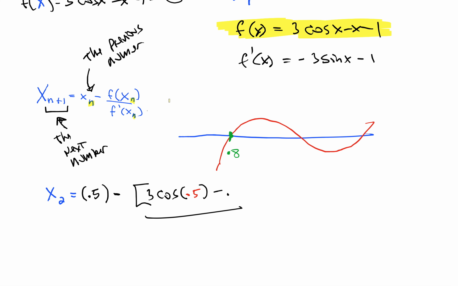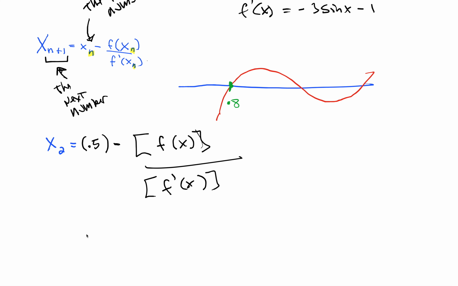Okay, so this, or we could do here, actually just do this. Let's do 2 steps then. Do f of x over f prime of x. Bam. And this is going to be, even though it's kind of weird to write it like that, x2 equals.